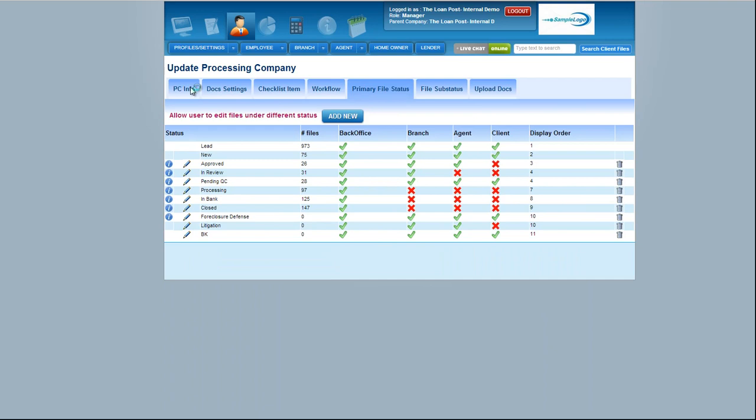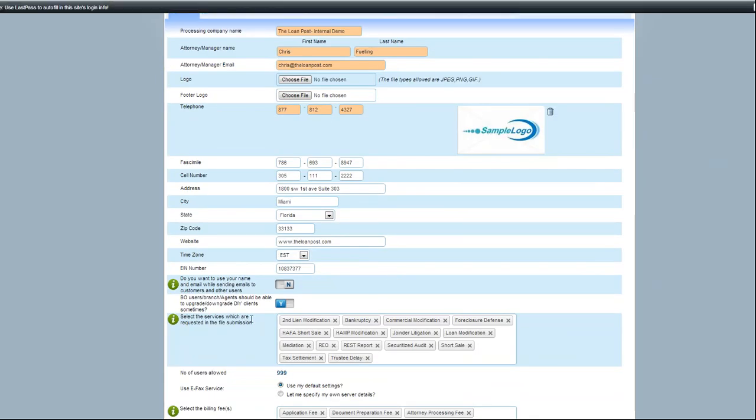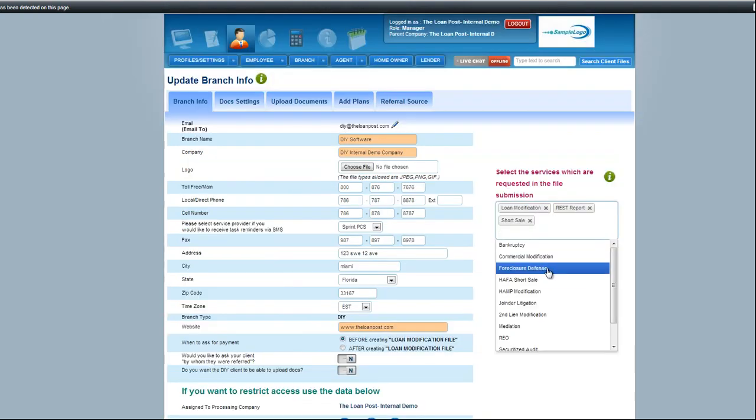So when you come over here to the main company profile, you'll see that you want to enable the services globally. So some branches may not have all these services, but when you go to the branch profile, you can enable the specific services that that branch does right here. Okay? And then this shows up in the web form when clients are submitting online through the web form, which we're going to show in more detail in this tutorial.